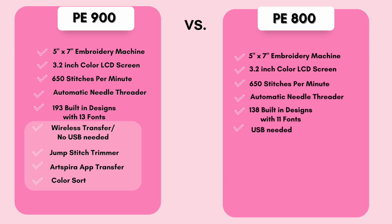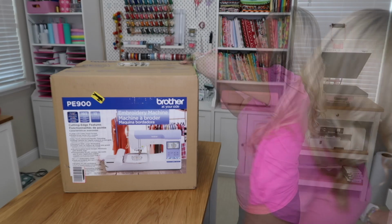Another cool feature of the PE900 is the jump stitch trimmer. If you know what this is, it's a huge upgrade to the PE800, which does not have this feature. Another upgrade is the Artspira app and the transfer from that app. We'll go into that a little later. It's super cool. And then of course, color sort. This is a nice new feature for the PE900. All right, let's go ahead and unbox it. I'm so excited.